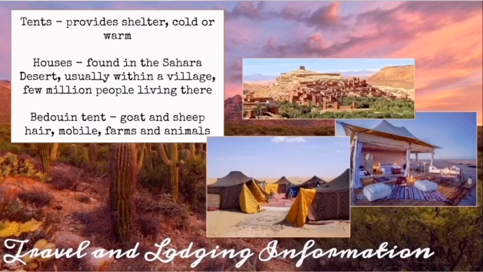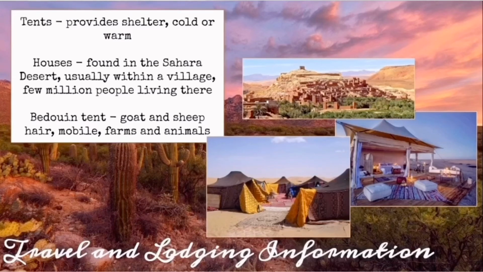When staying a few nights in the desert, there are some options to make your stay great and comfortable. Tents are a great option when staying only a few nights in the desert. They allow air to circulate within and keep the space cool. Another option is staying in houses that are found in the village. Nomads are usually seen here moving from house to house based on what they need and what they are looking for. Bedouin tents are also a popular option used by nomads as well.